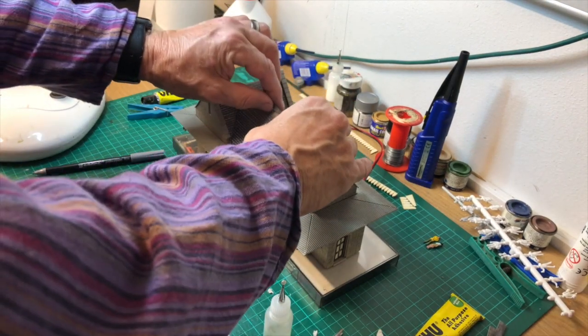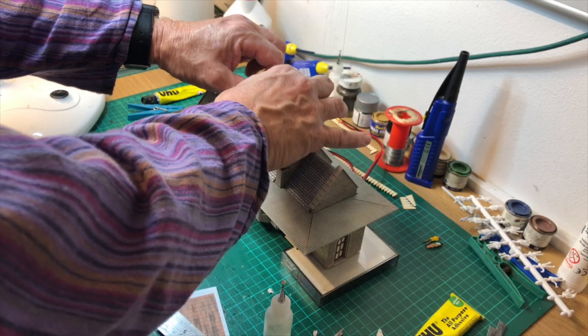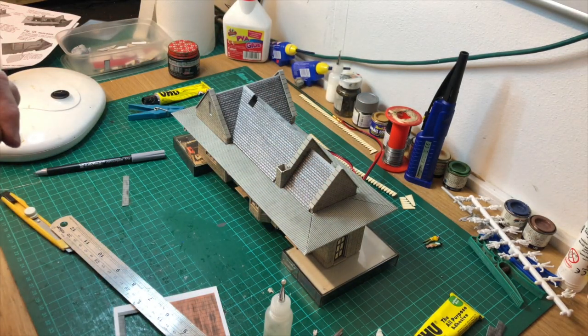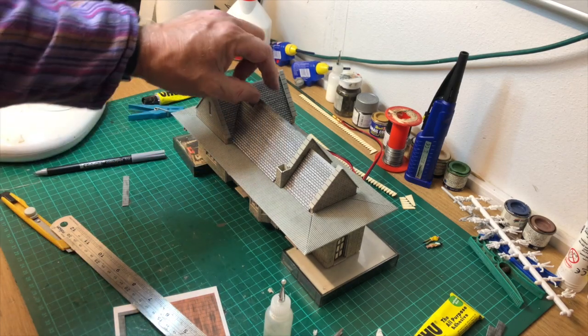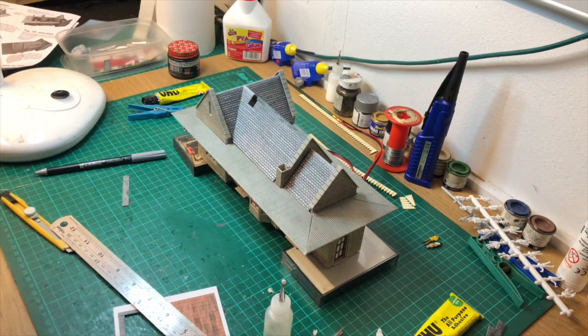Okay, so I've done that now, and I'm just going to put that on top, just so that I can work out whether it's bent enough. And it certainly seems to be, so I now need to tip. I am now going to stick some glue onto that, let it dry off a little bit, and then push it straight onto the top there.